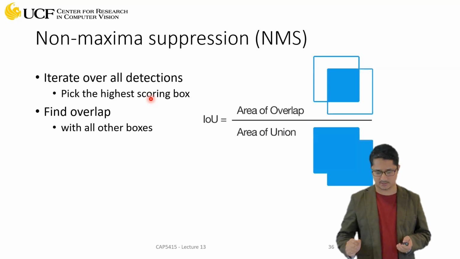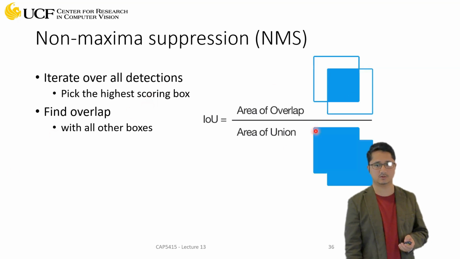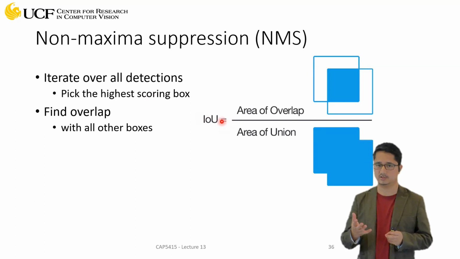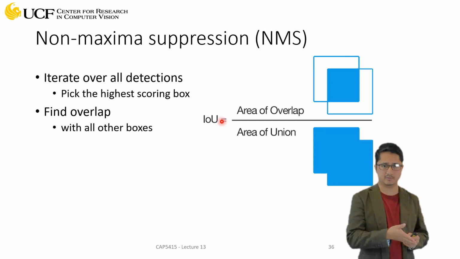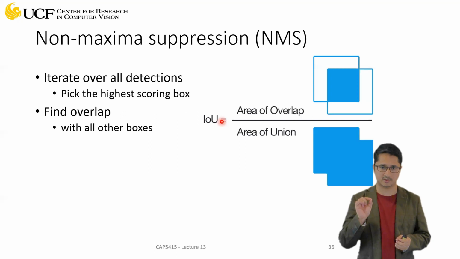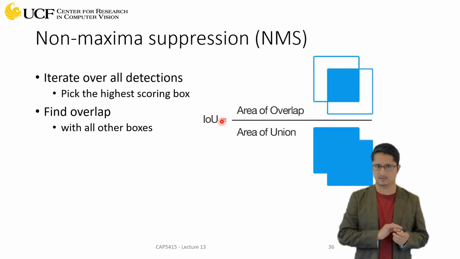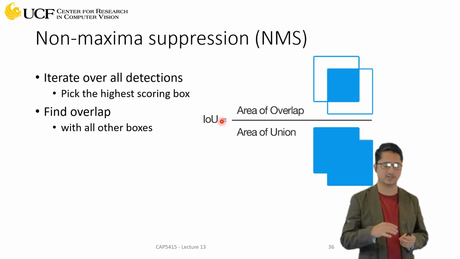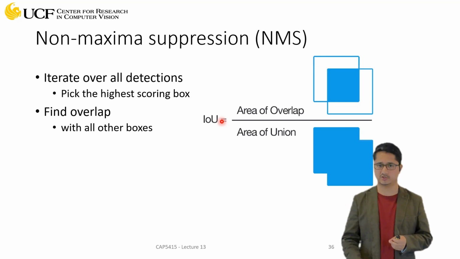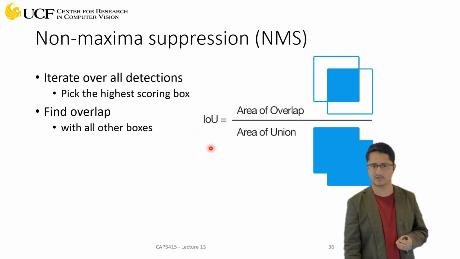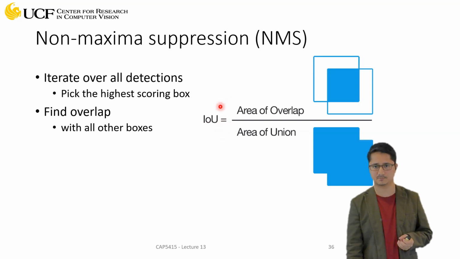The kind of overlap you compute is called intersection over union. Again, this is a very important term. You're using it for NMS, that's fine, but if you're solving a detection problem, whether you do evaluation or some kind of loss computation, you will see different variations of this intersection over union. So try to understand what this does.